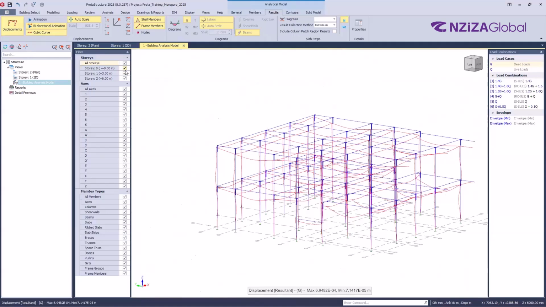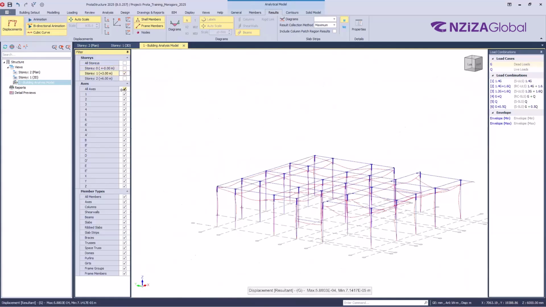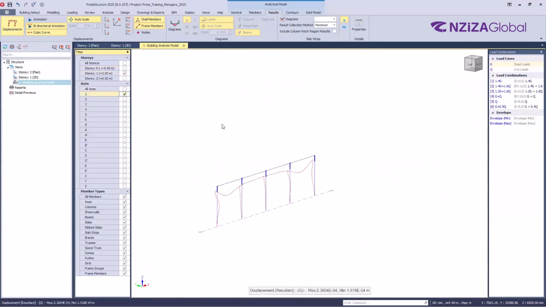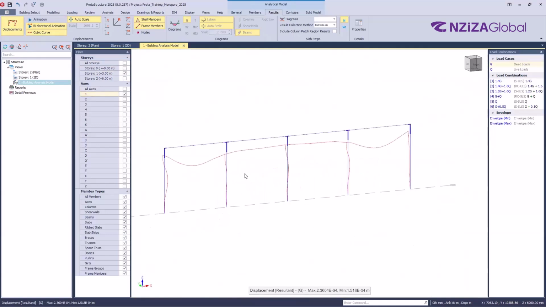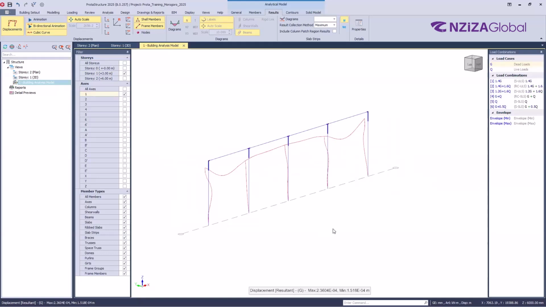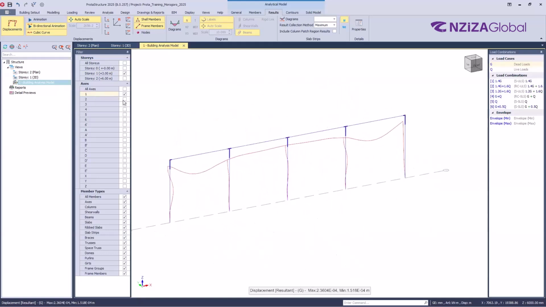I will try to open only one axis so that you can see the deflections in red color.